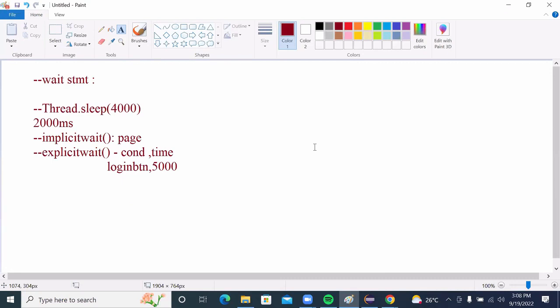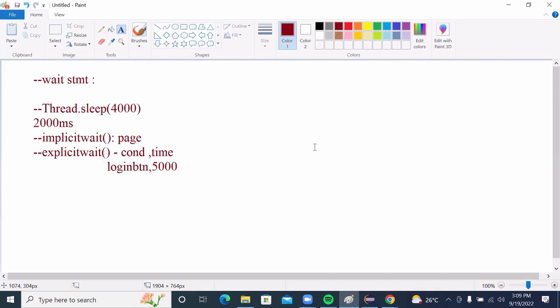Functionality of Thread.sleep: wait until the mentioned time is completed. Functionality of explicit wait: wait until a particular condition is completed.